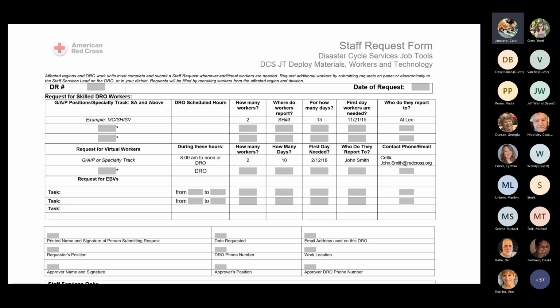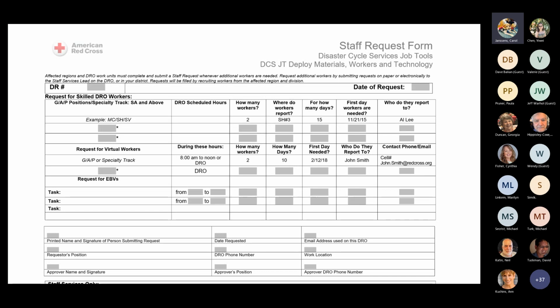This form is mainly going to be filled out at headquarters, or it may be filled out by the shelter manager. This form is basically for when you need extra staff. You may need staff to cover a day for days off. You might just have enough staff to cover your shifts and not have an extra person to cover days off. It may be people are going home, and it's really important to let the manager know when your last day is, not your travel day, but your last work day in the shelter, so that they know when they need to get a replacement for you, because we don't want to wait till the last minute.